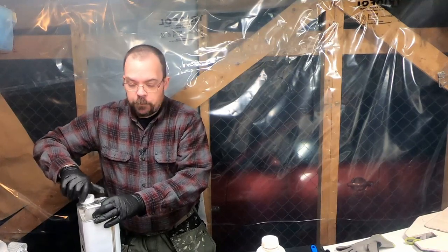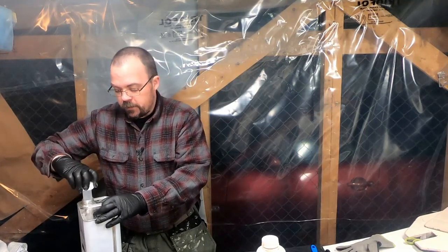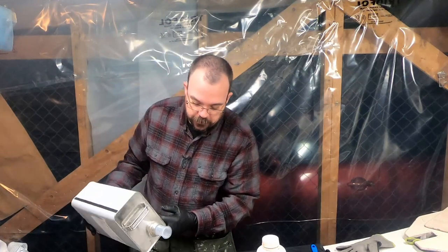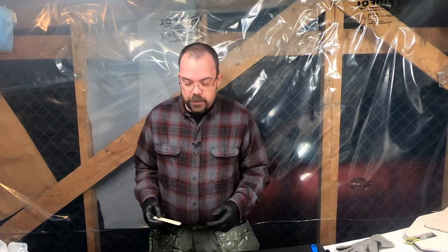So what I'm going to do now is mix up a little bit of epoxy and coat the surfaces. Then I will put them together, press them together with a couple of clamps, and just leave it as it is until they have cured enough that it won't come apart again. This time I'm just going to mix up a very small batch, probably not more than 10 grams or something like that. I'm almost out of epoxy resin at the moment.